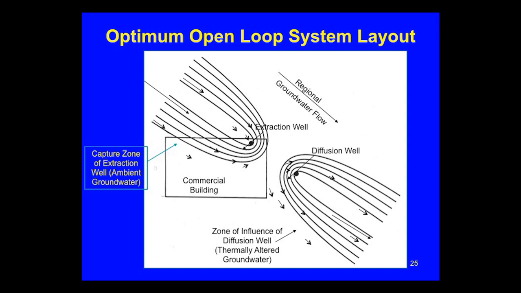And this is basically showing the same effect of the groundwater, but in a plane potentiometric view where you have contours representing changes in water level. What I'm trying to get at here, the simple takeaway, is we don't want the extraction well to be hydrologically affecting the diffusion well. We want them separated so that you're not creating basically a short circuit. So wherever you pull water out of the ground, wherever you put it back in the ground, you want them to be hydrologically apart and not affecting each other.